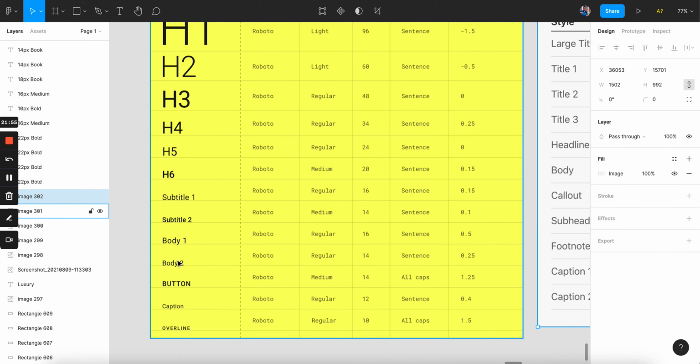And then you've got body 2, which is your secondary information, which is 14. You have button, which is 14. But can you make your button 16, same as primary? Yes, you can. So you can clearly see that there's 16, 14, and then 14, and then 12, and then 10. And they do not go below 10. So never go below 10.